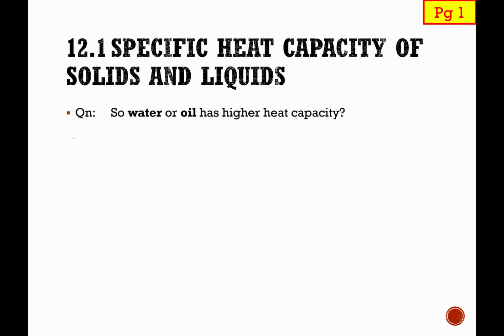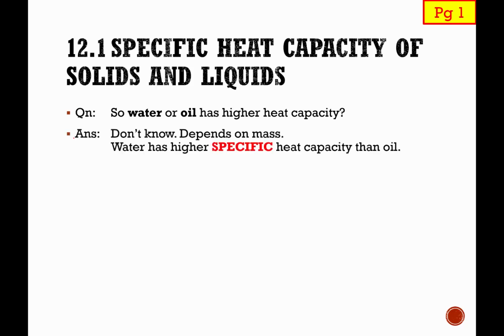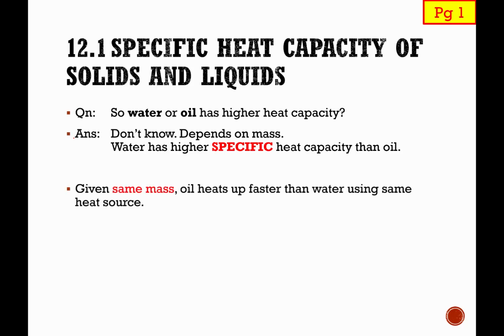So now, water or oil, do you know which one has a higher heat capacity? Okay, if you are thinking that water is the one that has higher heat capacity, then the answer is totally wrong. The answer is actually I do not know. Which one has higher heat capacity really depends on mass as well, not only on specific heat capacity. What I do know for sure is water will definitely have a higher specific heat capacity than oil. If given the same mass, therefore, oil should heat up faster than water using the same heat source.